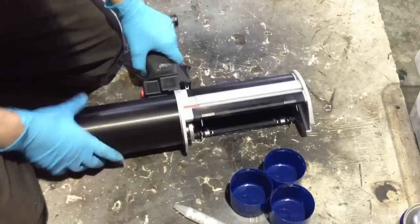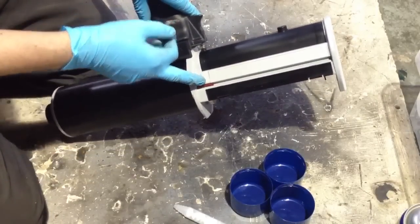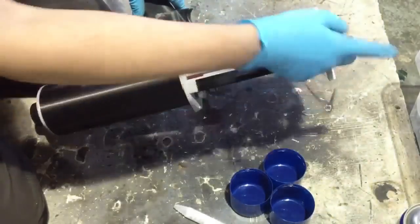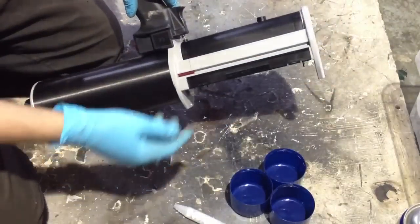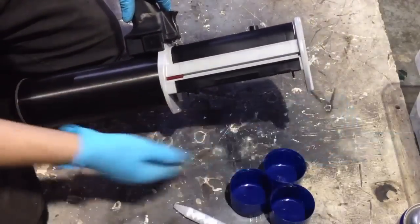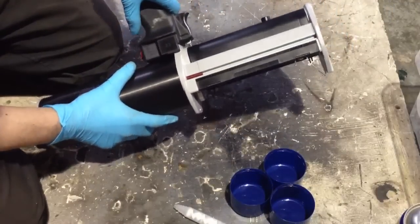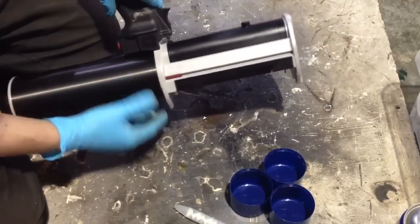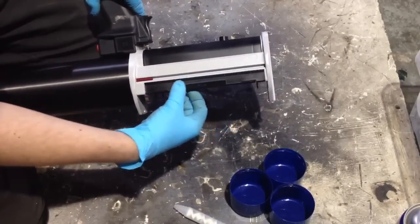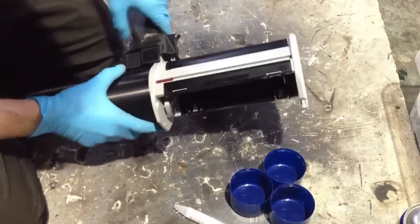One other thing I forgot to show in the video as well, it's got a depth gauge on the side, which is fantastic really. Red depth gauge, which moves, and when you put the mixed pack containers in, that obviously is correct in line with the start of the pistons in the packs. So that's very good. And there's also a 10mm marking all the way down the side, so you know exactly what's been used.